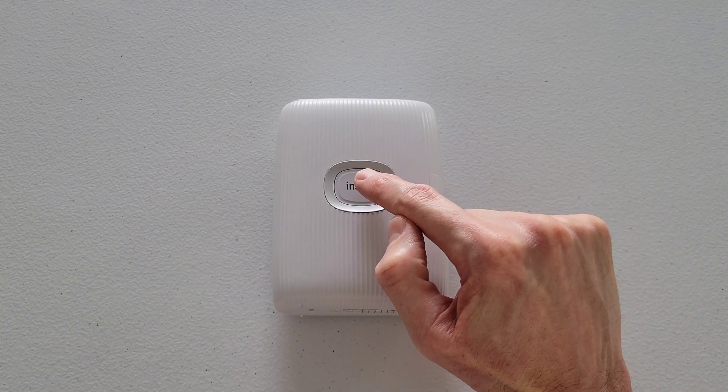So to turn the printer off, I need to press and hold the button right here that says Instax for approximately one second until the printer turns off. And when the printer turns off, I can hear and feel it vibrate, and then the light where it says Instax turns off, and the light around the button turns off as well. You also want to make sure that the printer doesn't have the charging cable plugged into it, so the printer needs to be both turned off and unplugged.